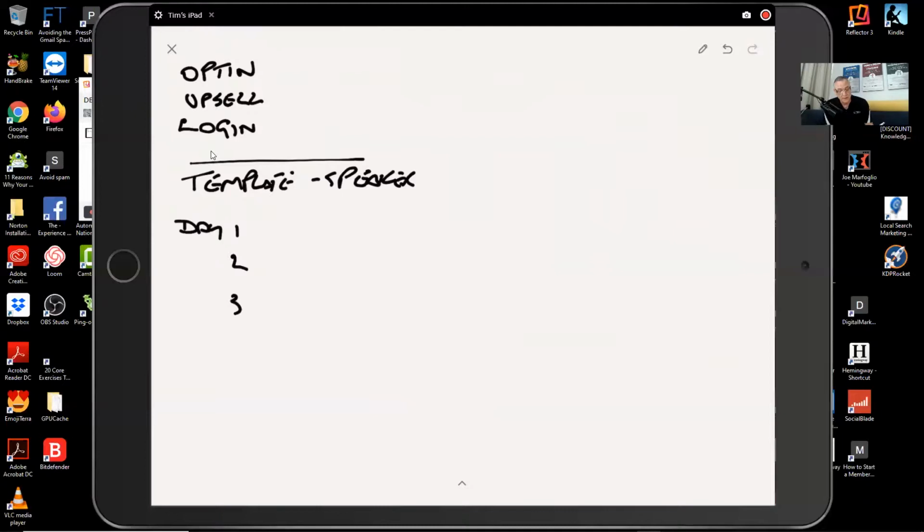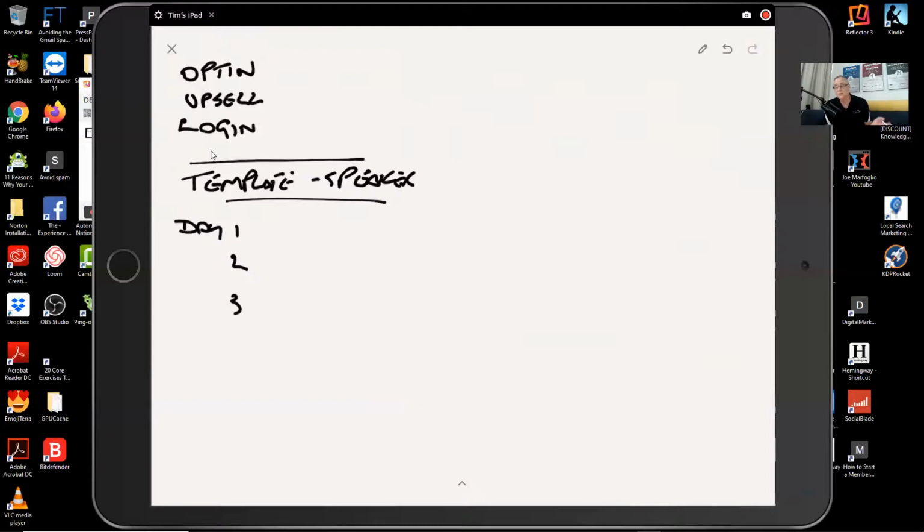So our opt-in, our upsell, our login, and then our actual pages for the automation: day 1, day 2, day 3, day 4, day 5, however long your summit is for, and your template pages. Those are what you've got to get set up initially. And when these are set up properly and available, then the whole thing comes together very, very quickly for you.